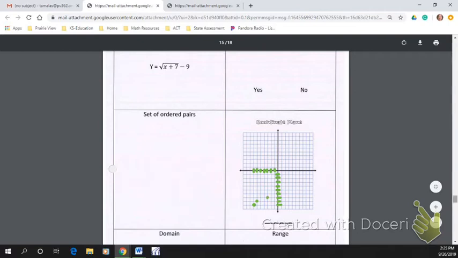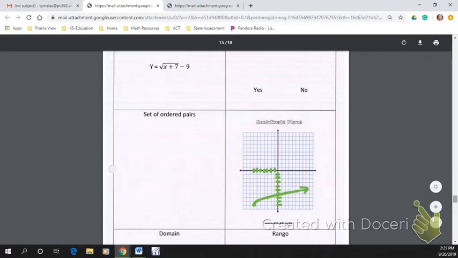Or over 9 and up 3, because what's the square root of 9? 3. So over 9 and up 3 would be right here. So we've got this thing looking like it's shooting up out of the water. And if there was a negative, it would look like it was shooting under the water.